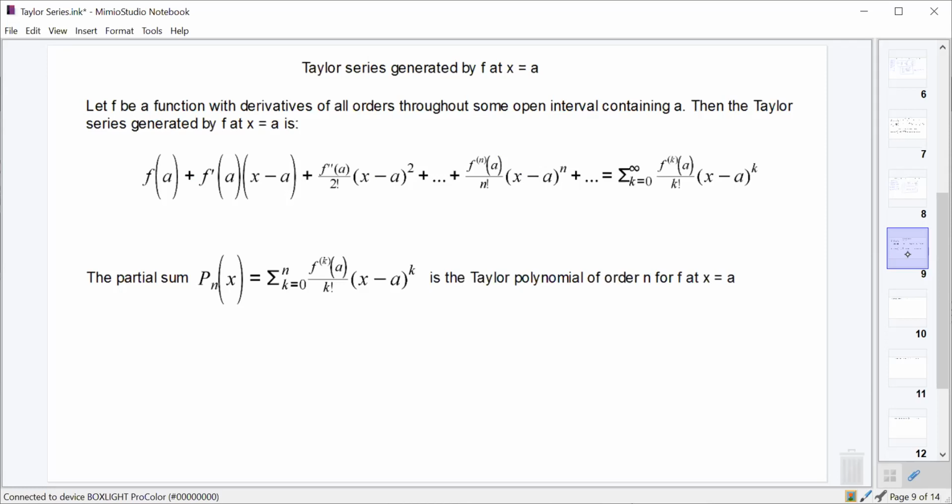And once again, as soon as we move it away from 0, it is no longer called a Maclaurin series. It's just called a Taylor series at that point. They may refer to it at 0 as a Taylor series at 0 or as a Maclaurin series. But if they call it a Maclaurin series, it has to be at 0. And if they don't call it a Maclaurin series, it could be anywhere. So hopefully that's pretty straightforward. I mean, it looks the same, I think, as the other one that we did. So I'll give you guys a minute or two to write that down if you wish, and then we'll move forward and do one of these.